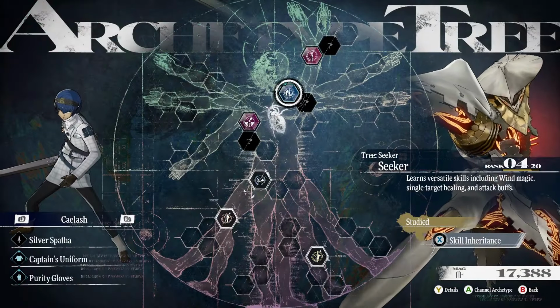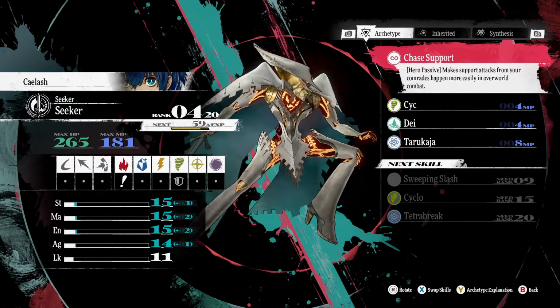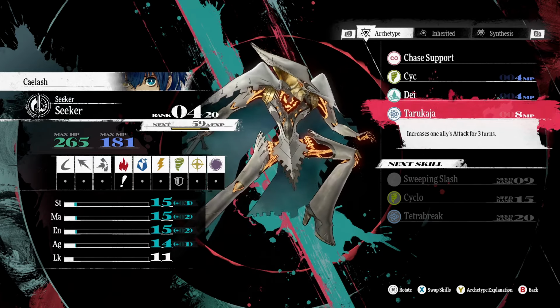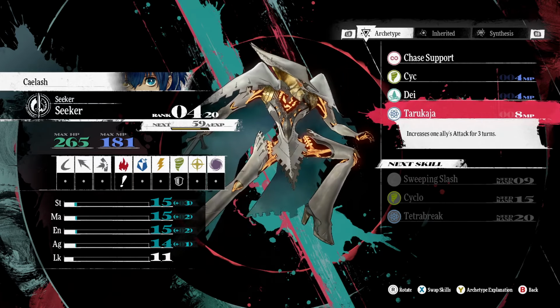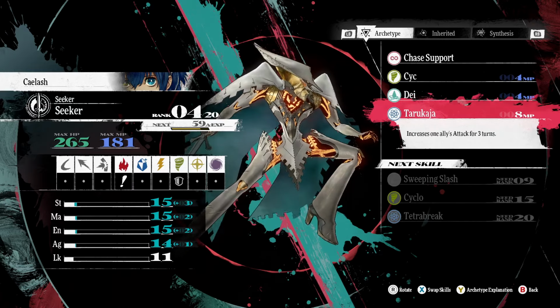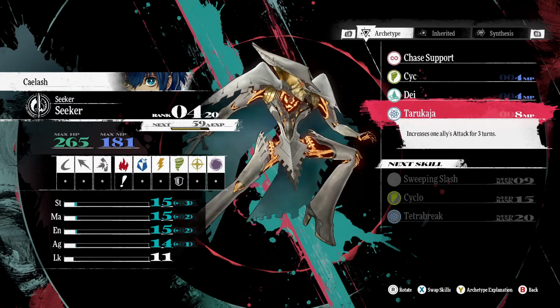For my setup, I use the Seeker archetype. As you can see, I've only leveled the Seeker up to rank 4. I barely touched him, so it's no big deal if you don't have too many levels on him. Just make sure you have Terukaja. This is super important. Get Terukaja on him so you can use this on your other allies. I believe you only need to level him up to 4 to get Terukaja.